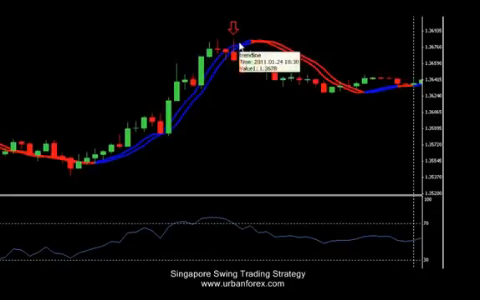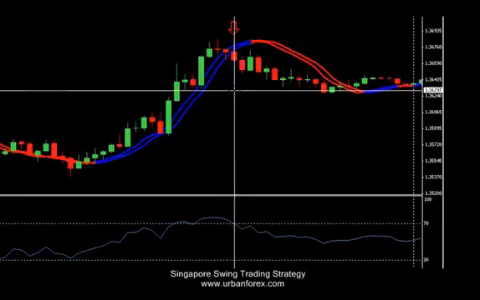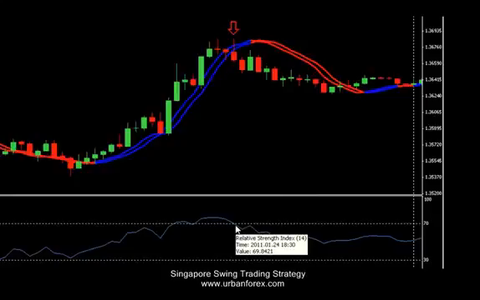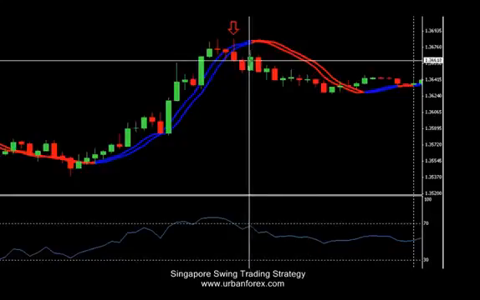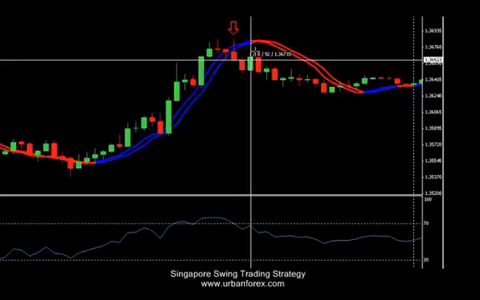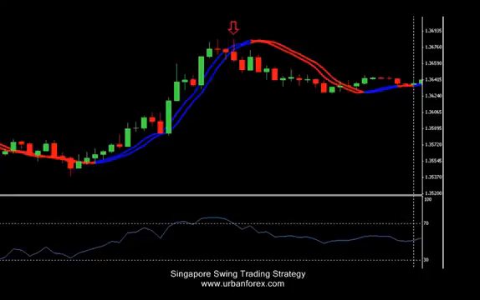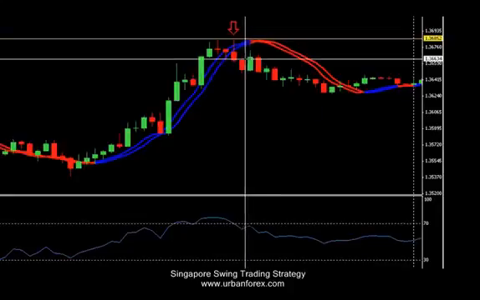There we go. That was the first candle that closed outside of the MAs, and also if you look down here, our RSI started going below 70, which is exactly what we wanted. At the opening of the next candle, we would enter a short. The trade went against you for a total of 10 pips, and it went in your favor for a maximum of 36 pips. I would personally keep the stop at the swing high of the previous candle, which is at 3685. In this scenario, it would be 22 pips away.